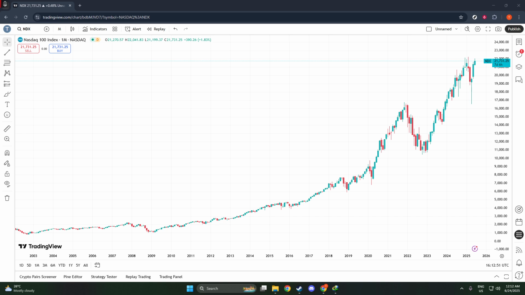If you're using a Windows computer, all you need to do is press the Control key and the letter R at the same time. This is a keyboard shortcut that will refresh the chart almost instantly. It's like giving your chart a little nudge to wake it up and show you the latest market data. It's a handy trick to make sure you're not missing out on any important updates.